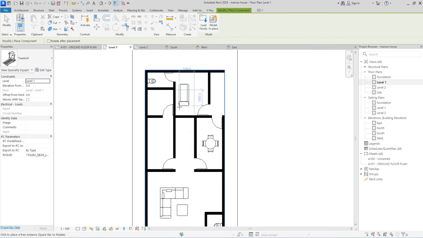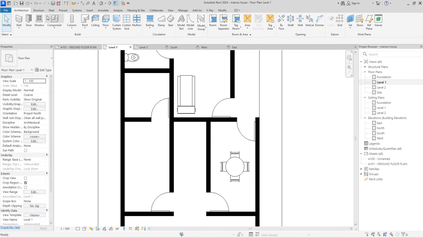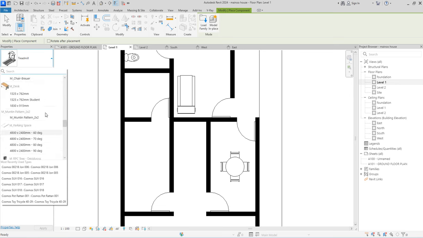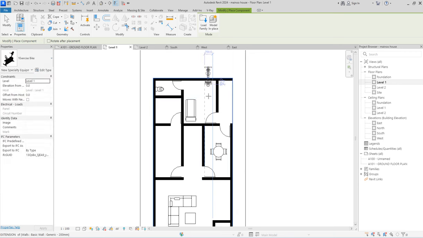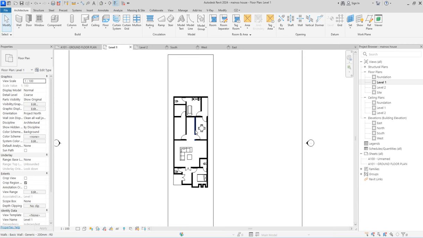So I'm putting one at this side. This is the treadmill. Then the second one, which is the stationary bike, I'll search for it and bring it in. So where is the stationary bike? So exercise. So you put it here as well. Good for whatsoever that we need to do. This is the gym side.